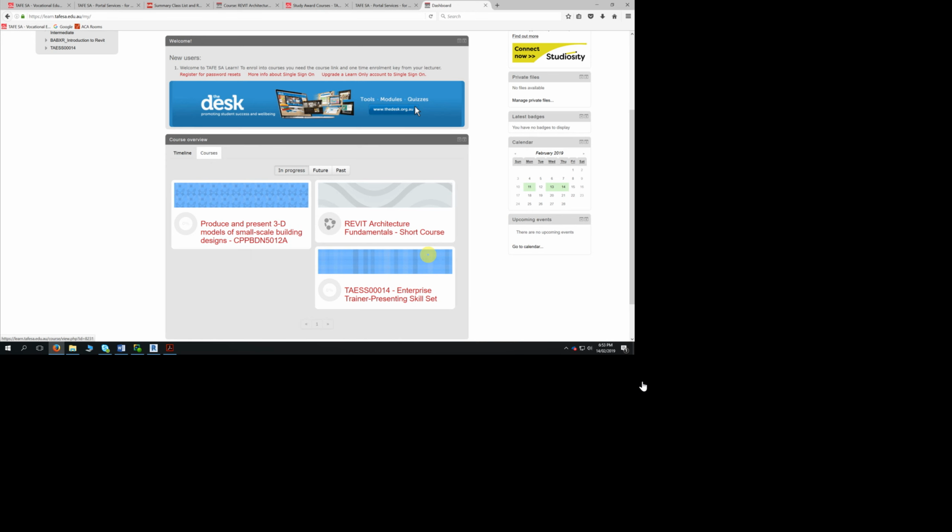BIM is very much talked about in the building industry, but what is it really? What is it used for, and who should use it? Some say BIM is a type of software. Some say BIM is the 3D model of buildings. Others say BIM is a process, or that BIM is nothing more than an organized collection of all building data. BIM is all of the above and more.